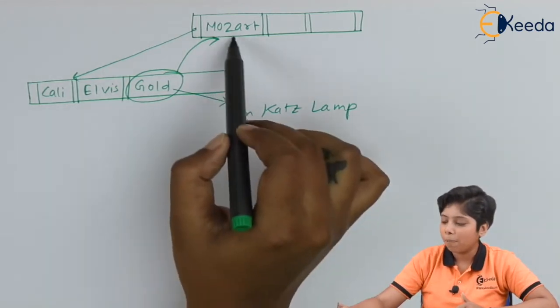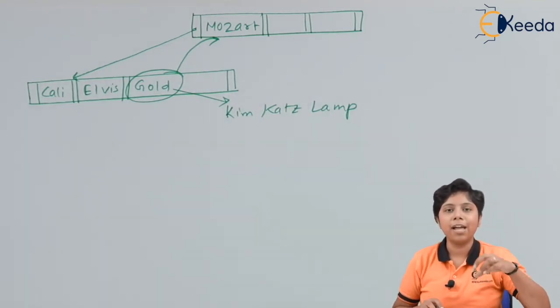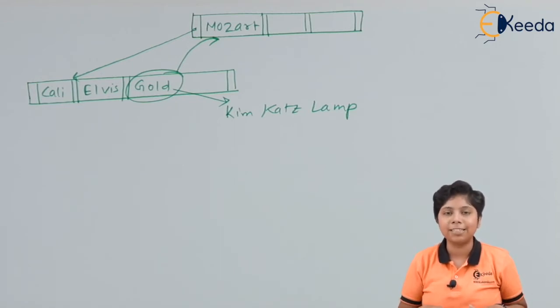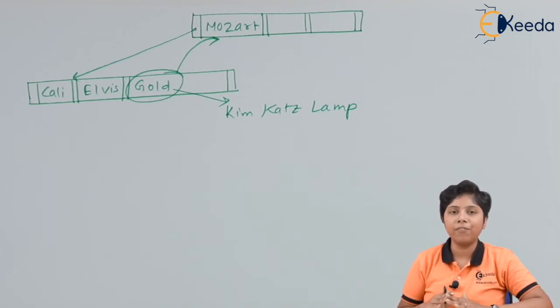Now, if there is a problem in the root node too, then we can split the root node and have these two parts as the internal nodes. But the main condition is that the tree needs to be a balanced tree. So now we will have this Mozart included and the lamp added to this field that we are having in this B plus tree index file.